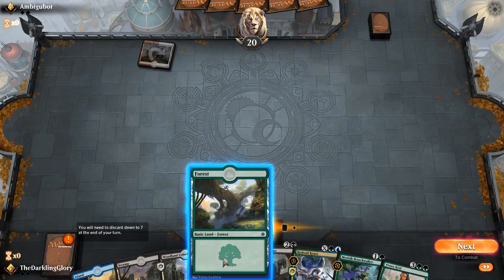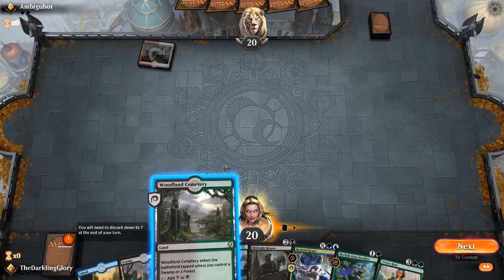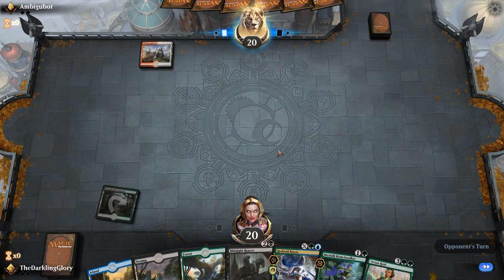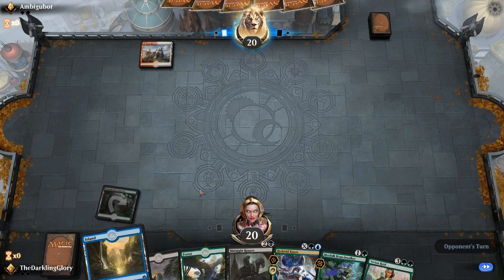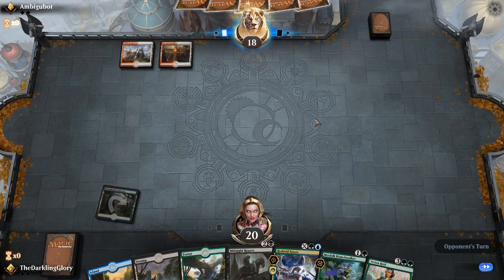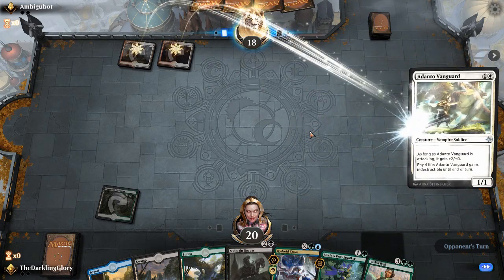Okay, that's a fine draw. Guess I'll go ahead and get Woodland Cemetery down. It doesn't really matter. It's not like we have any blue cards on 2 that we have to worry about getting this down as soon as possible, but... I don't know. It's fine.